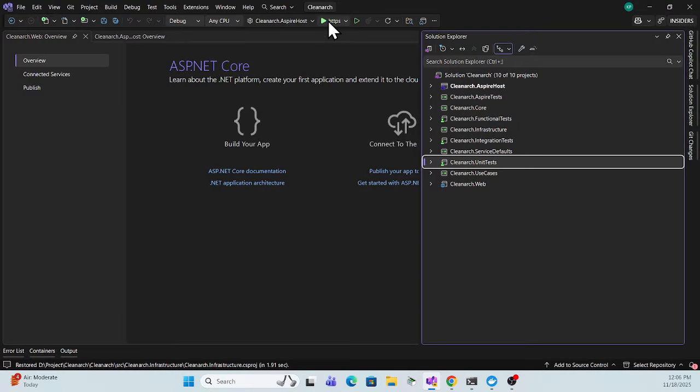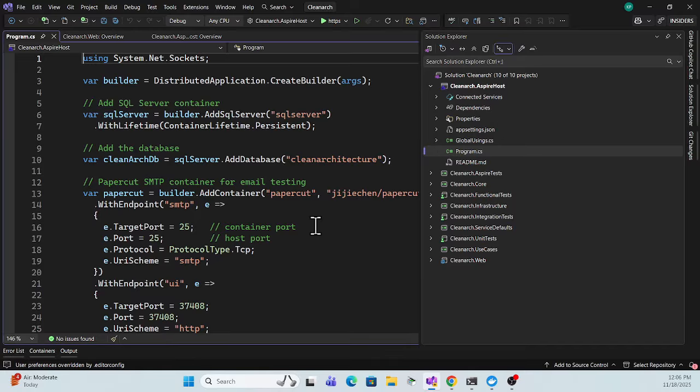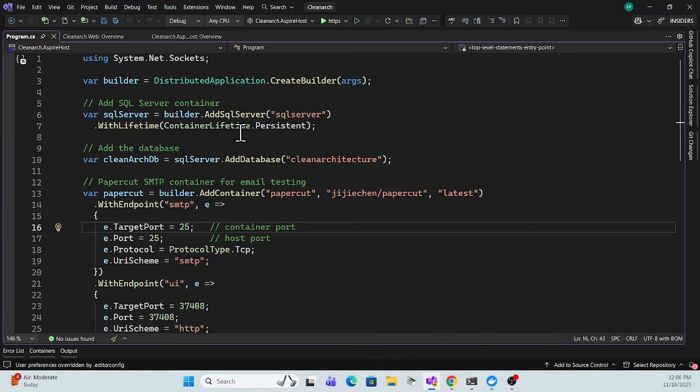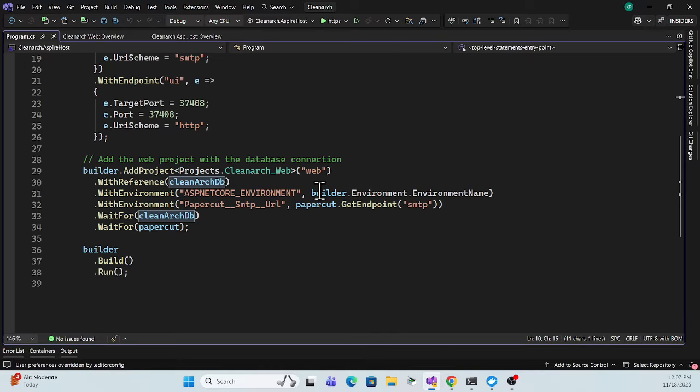Let me run it. But before running, I'll show you one thing. If you go to the hosting project, you can see how we run this application. It is very simple. If you know the Aspire architecture from before, you'll get some idea. This is how we orchestrate whatever database you add, and you can use it in whichever project you want.